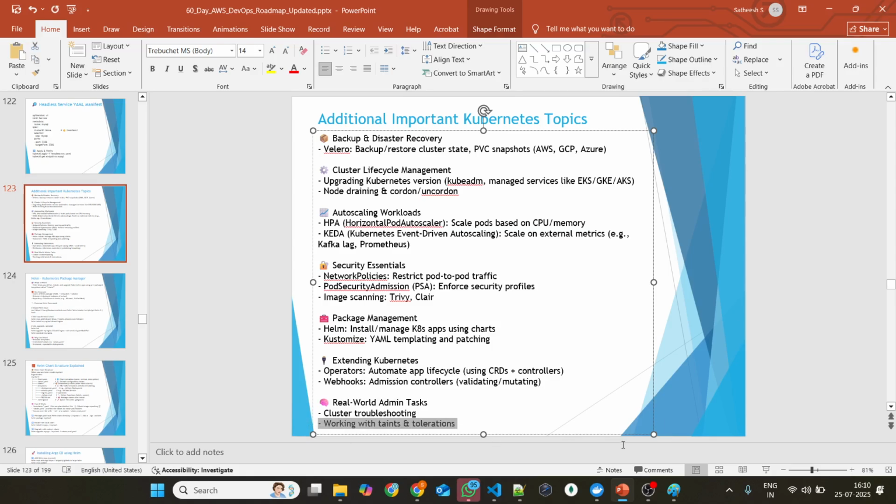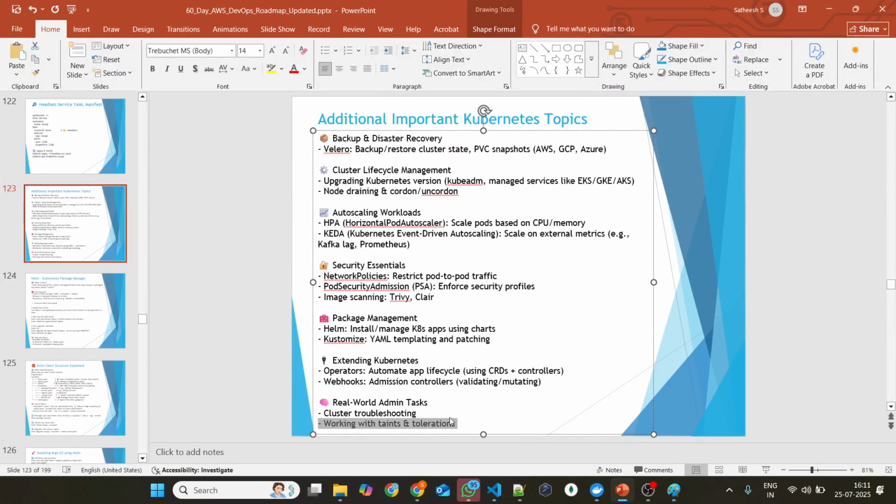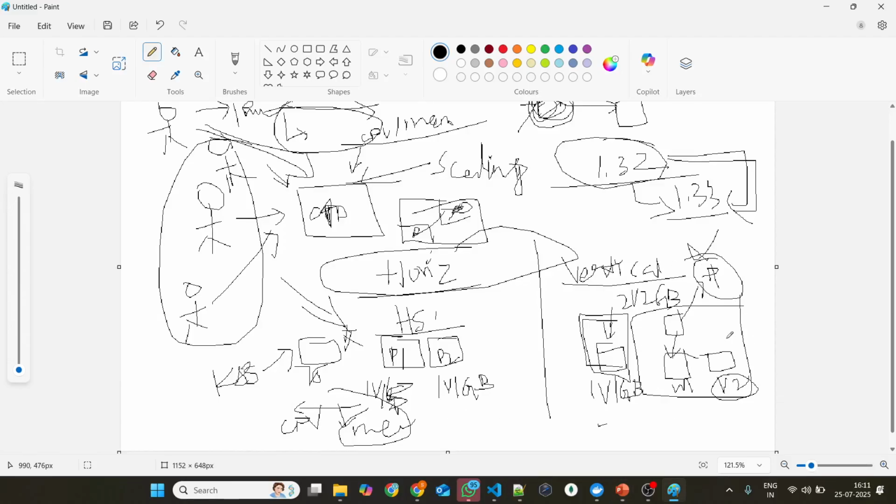And taints and tolerations. What do taints and tolerations mean? Consider there are two worker nodes. Okay, I think I covered this in the first class itself. So if a pod p1 is there, and there are worker nodes w1 and w2, you make some special configuration that pod p1 should go only to worker node 1, and not go to w2. This is controlled by taints and tolerations. There is also node selector and node affinity. These things are used to control the characteristics I mentioned here.